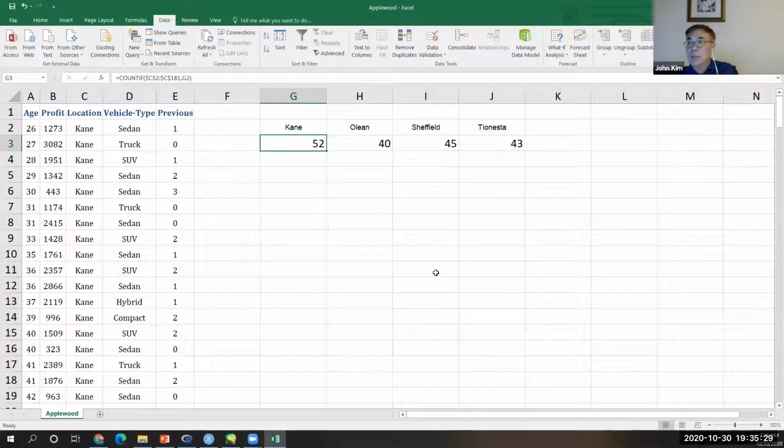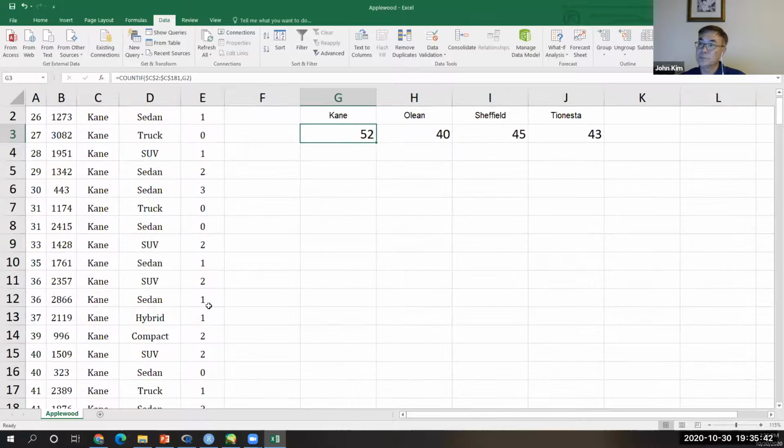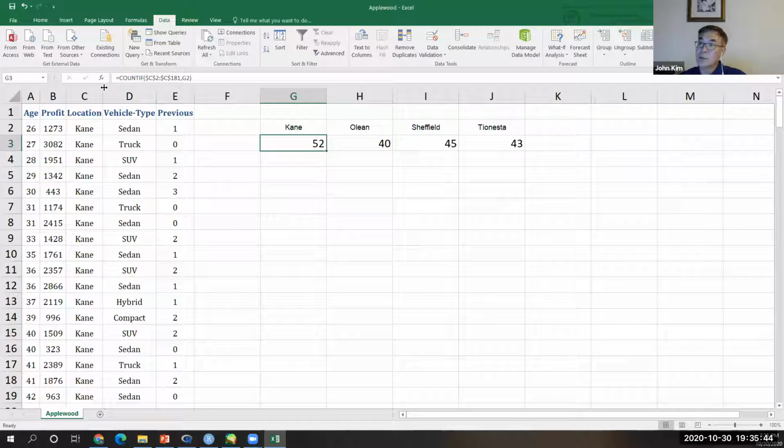Then I count like this. This is a kind of business analytics technique. So to count, in this column, specify the area, and then G2, I made the name Kane.